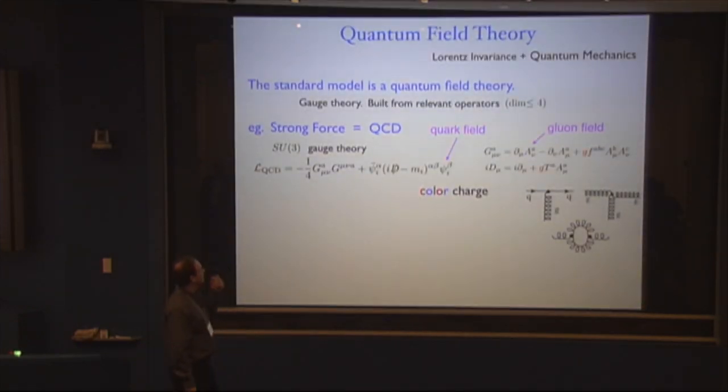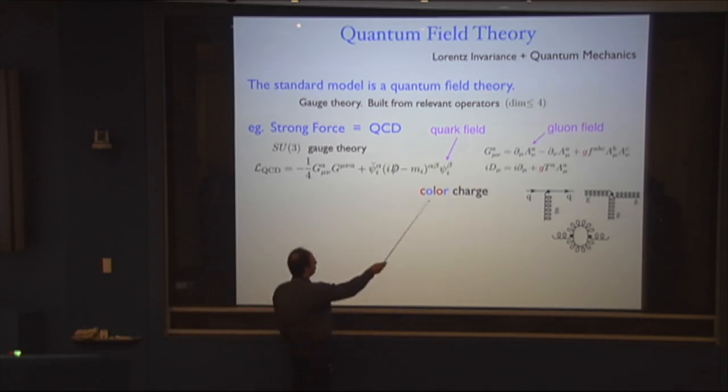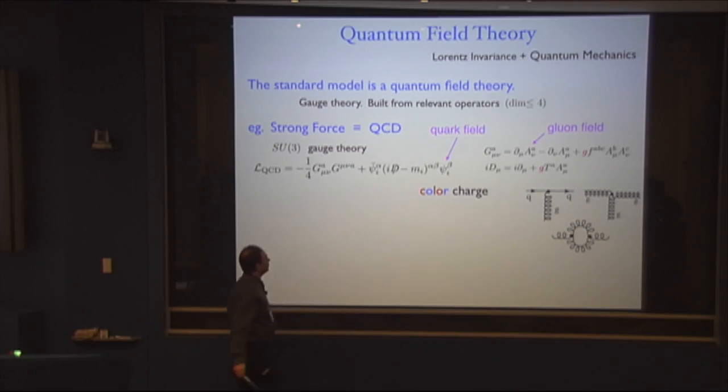Okay, so as I already said, the Standard Model is a gauge theory. It's built on the principles of quantum field theory, which combines Lorentz invariance and quantum mechanics into a consistent framework. And let me just give you one example using the strong force. So the strong force is what's known as an SU3 gauge theory, built on the SU3 group. And its players are the gluons as well as the quarks. So we have matter fields, which are these quarks, different cases, up, down, strange. That's this index I. They're charged under this group. This is this index alpha. They live in a triplet representation.